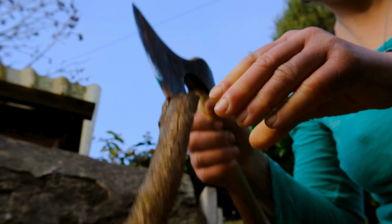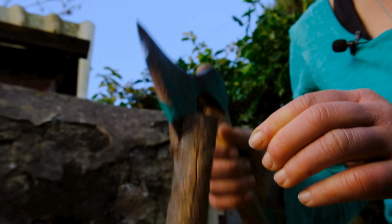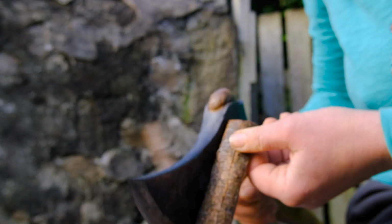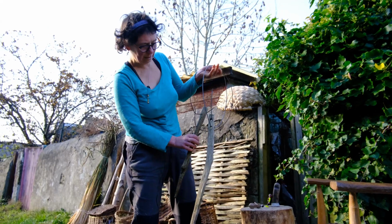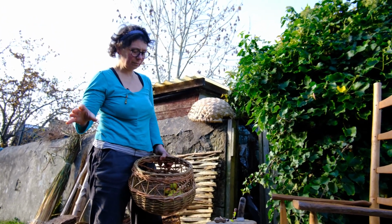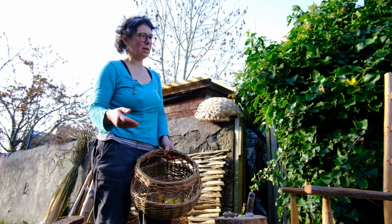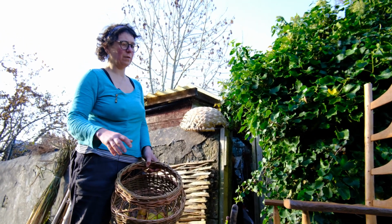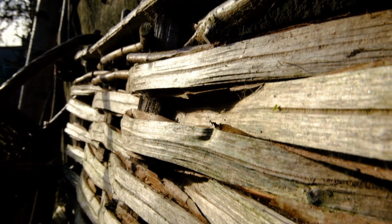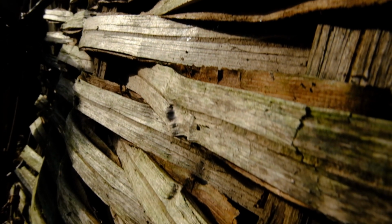How I first got into these crafts, I think it is because I grew up in a very rural area in Germany, with a lot of timber framing, and I remember the fence posts being these crooked posts riven from oak. Similar to these stakes, each fence post was individual, and I remember the old beams in the houses, and there was a lot of things that needed harvesting, a lot of apples and plums and things. So I think growing up in this area that used to be self-sufficient has definitely given me an early flavour. The timber framed houses were usually filled with wattle and daub, very similar to this hazel hurdle. So there was another inspiration, seeing those laths that filled in the timber frame compartments.